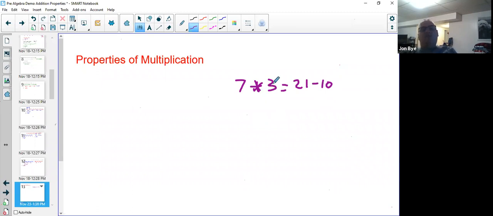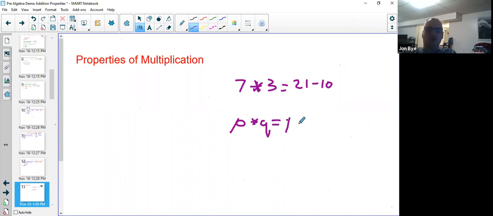Because 21 minus... well, I mean, you know, it's different things. I made it out to be this. If I do P and Q, right? So P asterisk Q, it always gives you this.